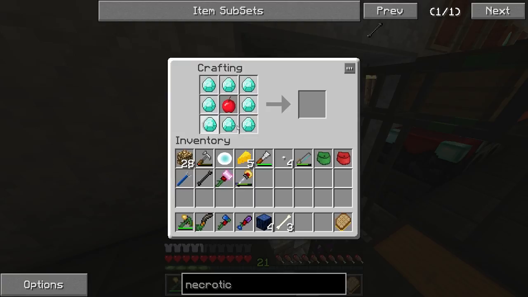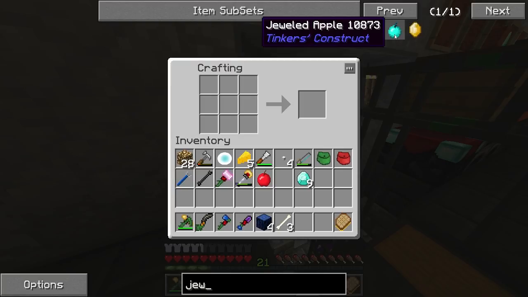Is that not how you make it? I thought maybe it's more complicated than that. Jeweled. Jeweled. Oh, yep. Okay, that's how you spell it. Oh, it's actually a lot more simple.